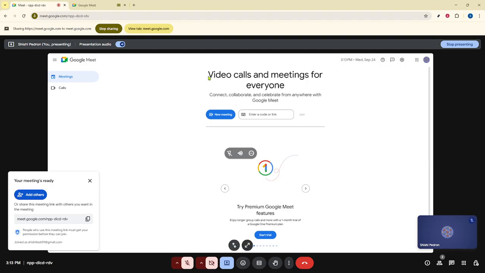And that's it. You're now equipped with the know-how to share your screen in Google Meet, whether it's for presenting slides, showing data, or collaborating on a project in real time. Screen sharing is a crucial tool for effective communication in virtual meetings.